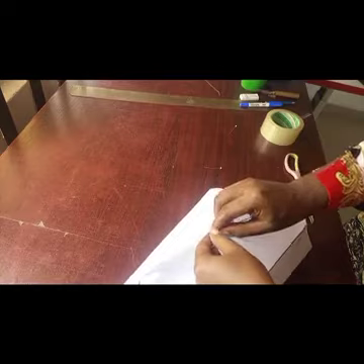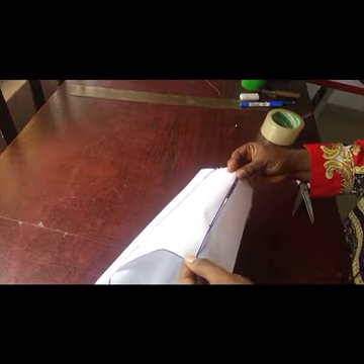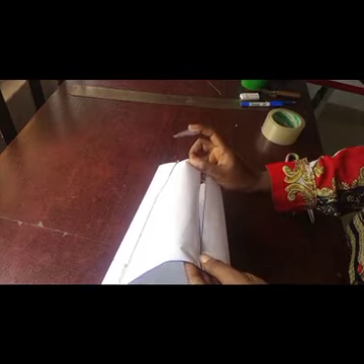I need to use a masking tape or another kind of tape to hold it down. This part is going to be the armhole area — you can see the way it is. Put the parts that will be attached to the armhole together. Whatever is done here is what is going to be done on the fabric. This is how it's going to look, and then you sew it into your armhole.